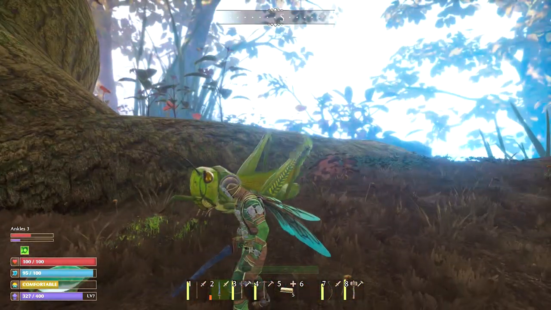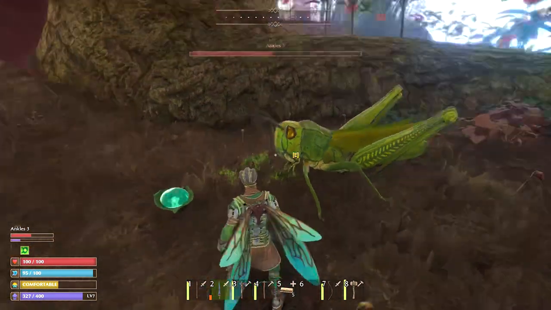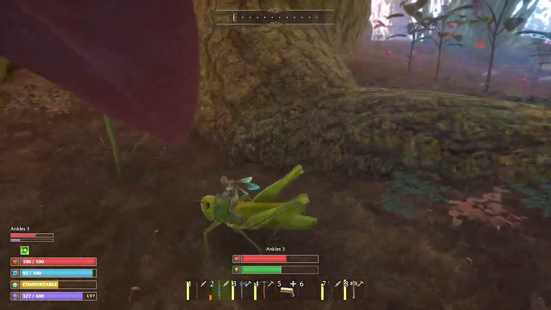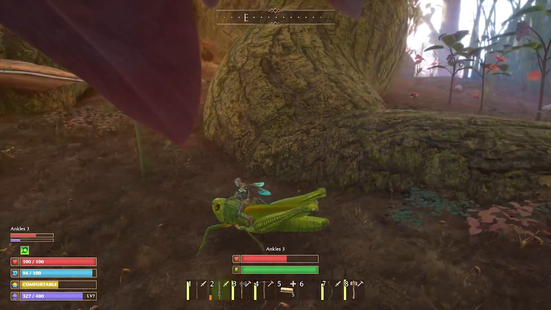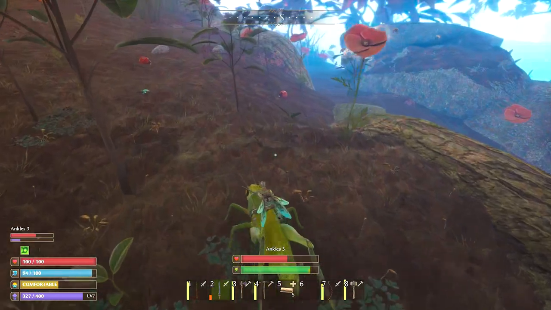I gotta stop picking up all these bull ant mandibles, though. Ankles, you're hurt. Eat. There we go. Sometimes Ankles thinks a little too much before he likes to eat and munch on his food. Oh my gosh, look at that little experience bar down there. It's pretty tough to level up creatures, huh?